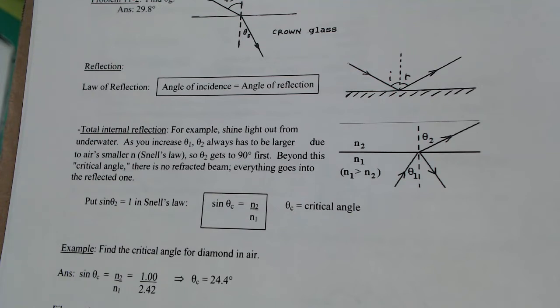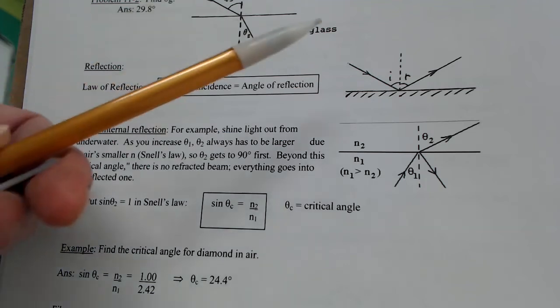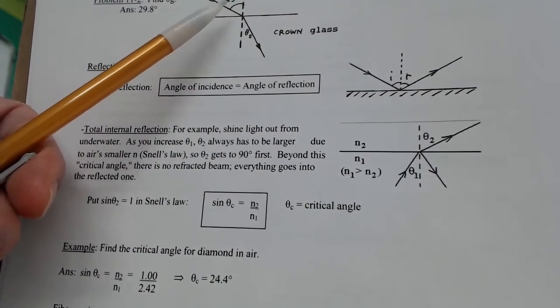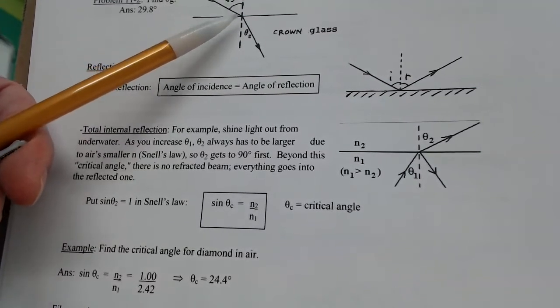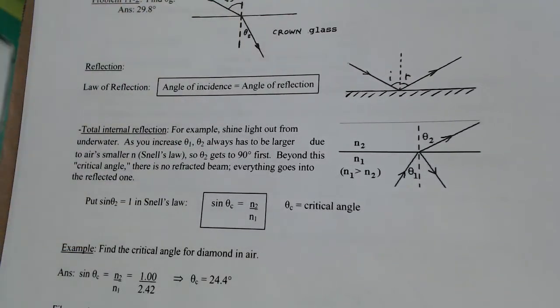What typically happens, actually, is when light reaches a boundary between two materials, typically you get reflection and refraction. If you stand in front of a window, especially at night, you can see your reflection off the glass. People outside your house could see you too. So some of the light's bouncing off, some of it's going through. So the picture up here for when I was talking about refraction only tells half the story. Some of the light actually bounces back into the air. Some of it goes on through.